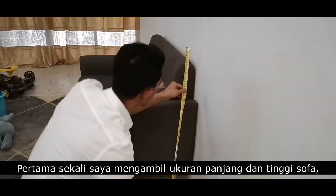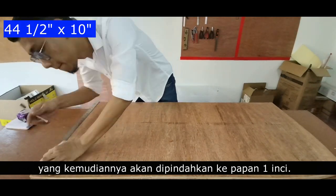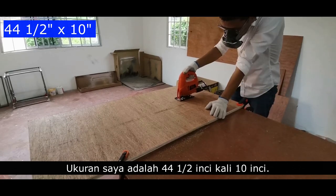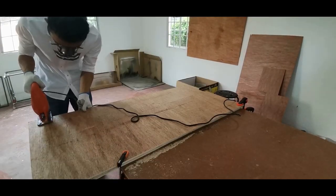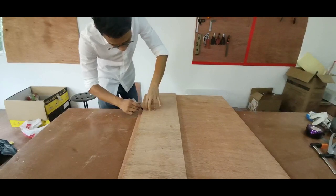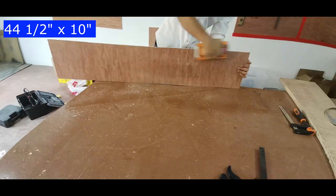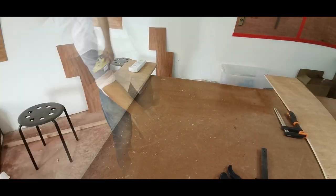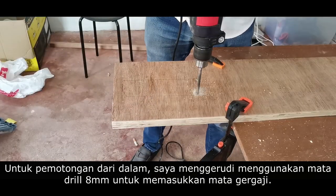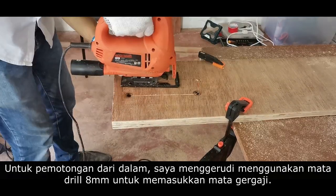Okay, shall we go? So first off, I'm taking the measurement of height and length of my couch, which later will be transferred onto the 1-inch plank. My measurement is 44.5 inch × 10 inch. Then the usual process: cut it with a jigsaw and sand each side using an angle grinder. And then cut the 9mm plywood into the exact size of the 1-inch plywood. Now I'm drawing the exact size of the extension cord, which will be cut later on. So for the inside cutting, I'm using an 8mm drill bit to drill a hole that allows the jigsaw blade to slot in.